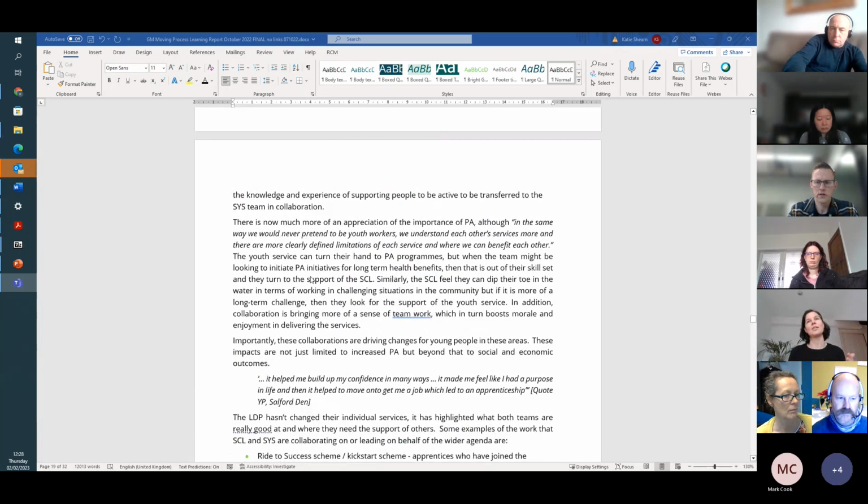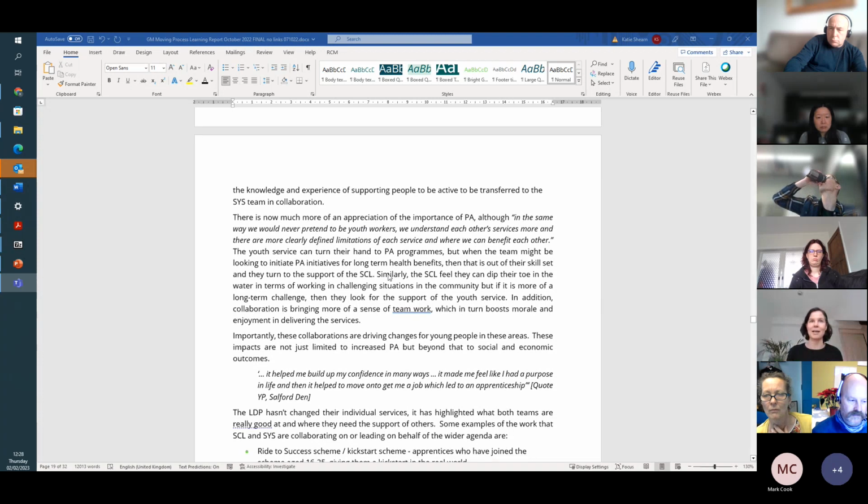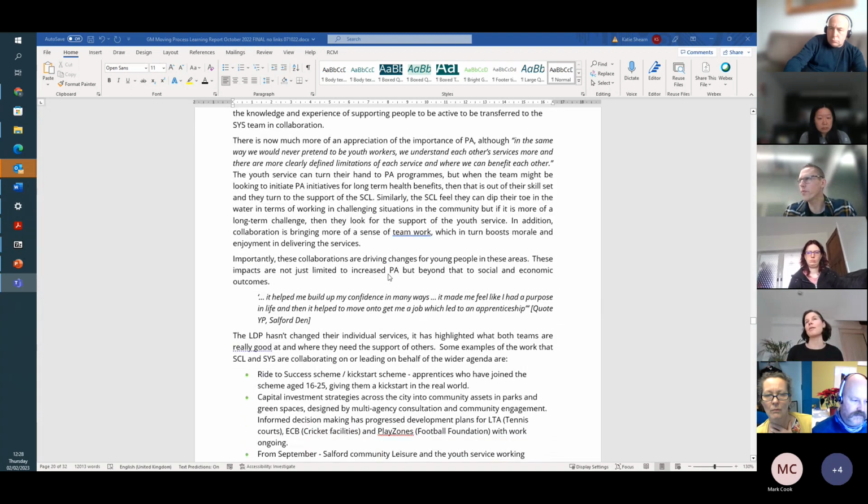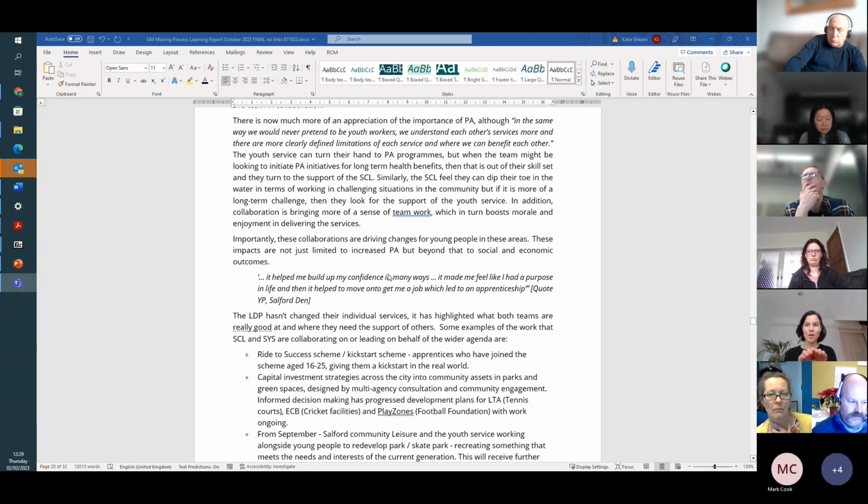What we've identified here is that it's not just about being able to work together, but it's also built morale within the team. They feel like they've got new knowledge, they've got a wider team, more people to work with, and that's helped to bed in that collaboration also. And the interesting thing about this in Salford is that the collaboration of these two agencies has now led to a wider network of partners coming in, asking, what's going on here? Can we be part of that as well? So that core has really started to build out into a wider network with lots more opportunities coming on.